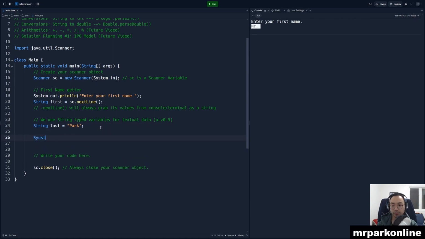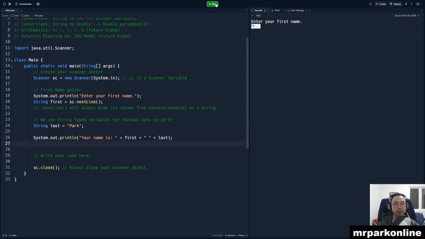We can say System.out.println, "Your name is", and we're going to use a plus symbol here. We're going to do first, put a space in between, and last. This allows us to say that this string is going to be combined with all these values.